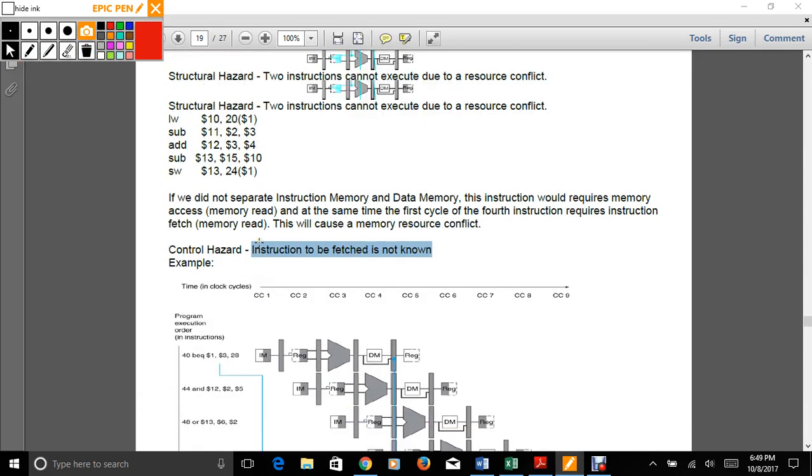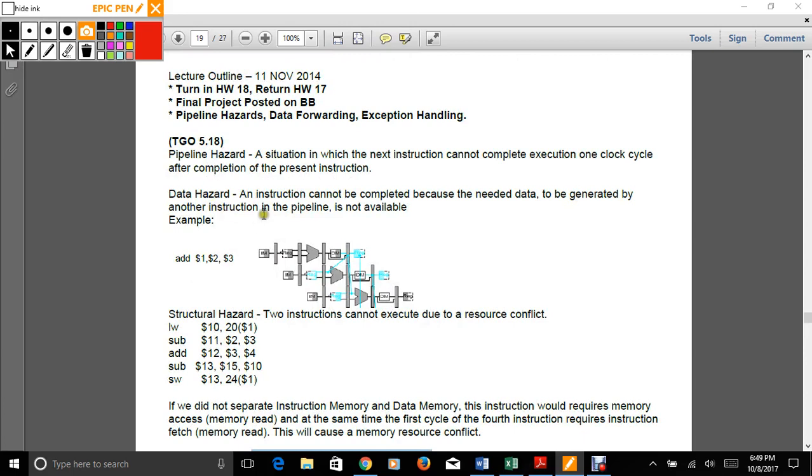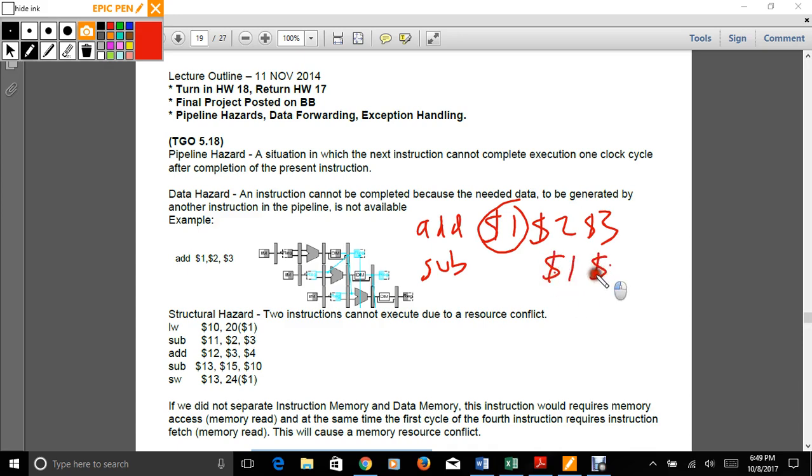Now, you don't have to use these exact three examples. In fact, you can use two instructions. Let me give you an example. So you have add 1, 2, 3, and then I have subtract, as long as the value that's being updated is one of the two values you need to calculate. So if I have 1, 4, and then the result's going to be sent to 6, I'm just pulling numbers out. This is your data hazard.